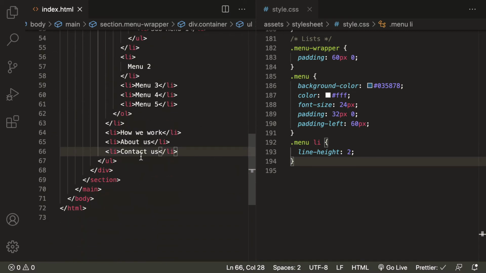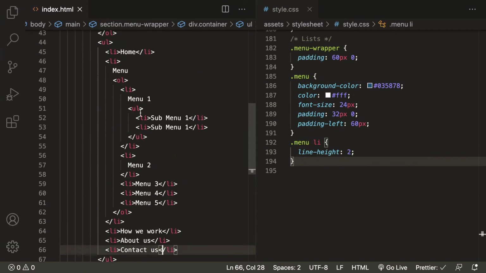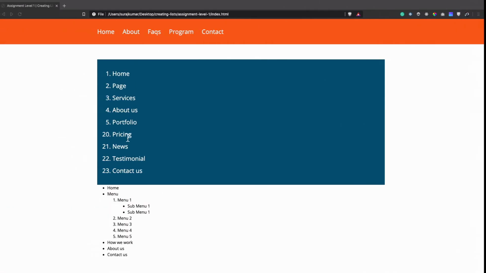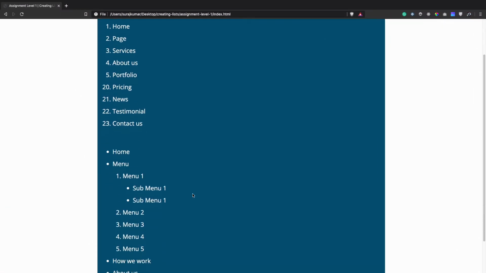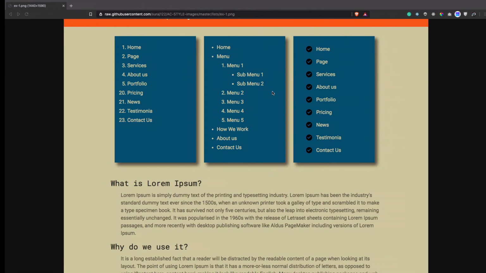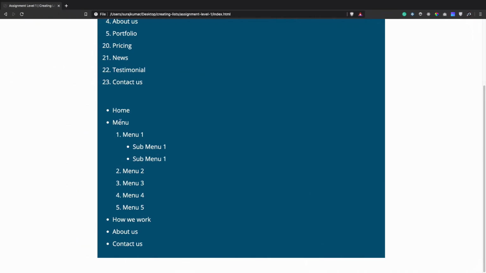All right, now save our file, go to our page here, give it a refresh. So first of all let's apply that menu class here to our ul for normal styles, give it a refresh. Here we have, perfect. Now let's see the list style actually. So by default we have this, that we can see on our page also.